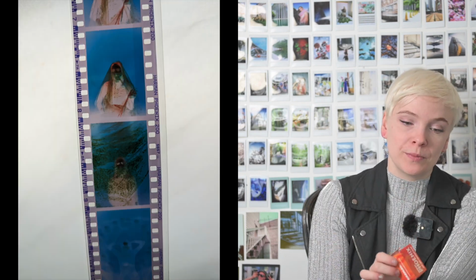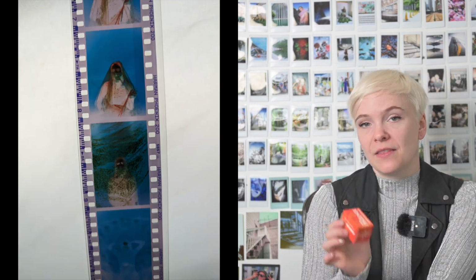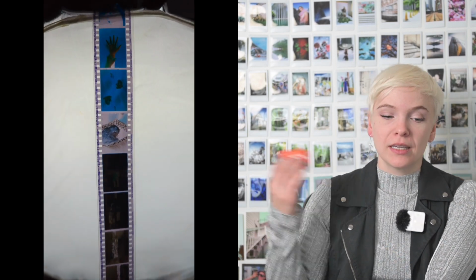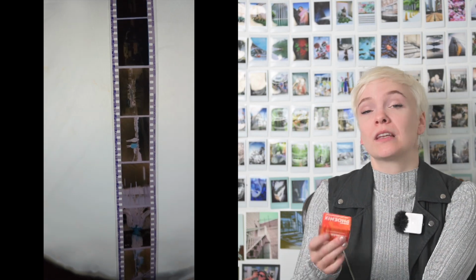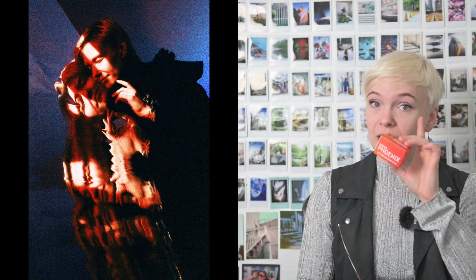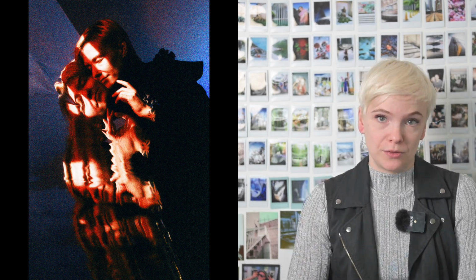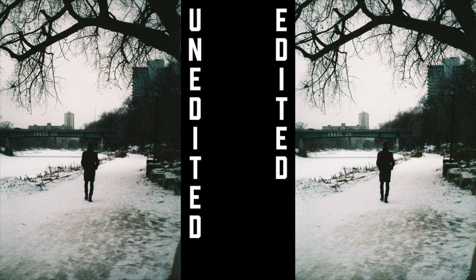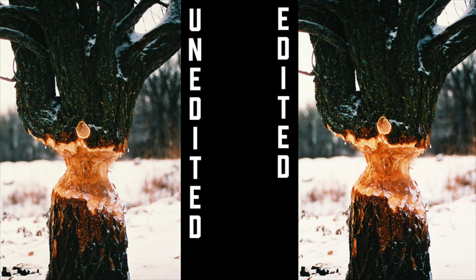This is because the film does not have the orange mask that many Kodak films have. Instead, this film has a yellow base, so colors can turn out a bit wacky if it's treated like a Kodak stock. This has a box speed of 200 ISO, and notably, it also has a very narrow exposure latitude. Based on other reviews that I've seen online, it seems like it's better to pull it than to push it. But no matter how you shoot it, it will certainly have a lot of very thick and noticeable grain.